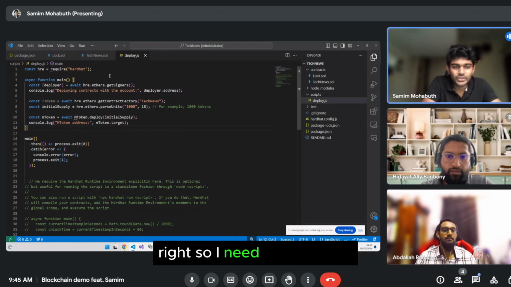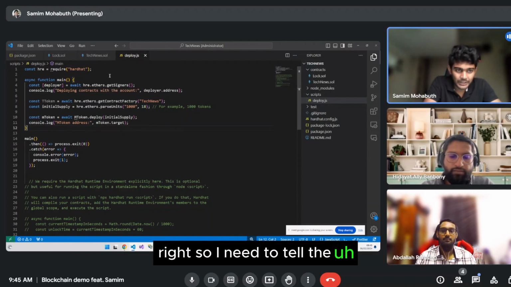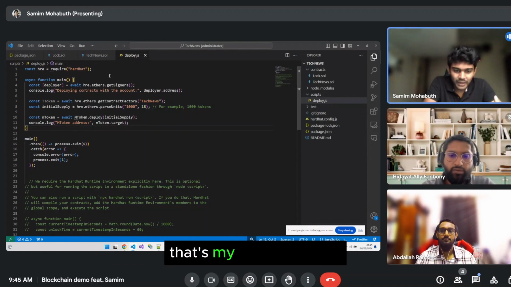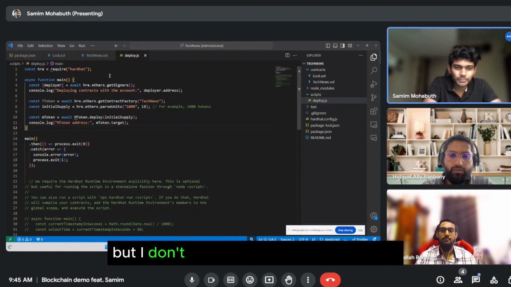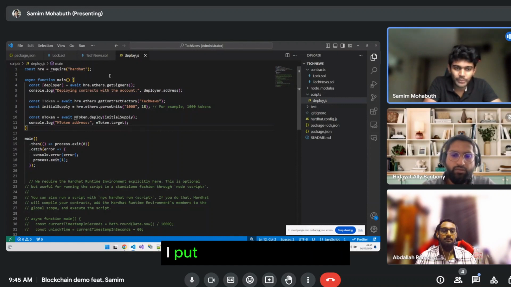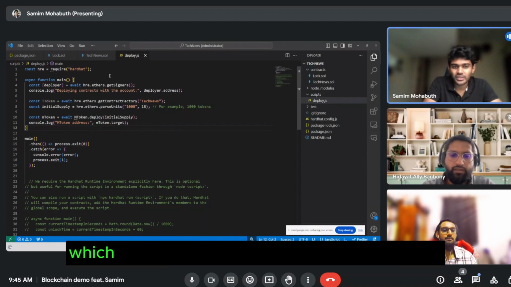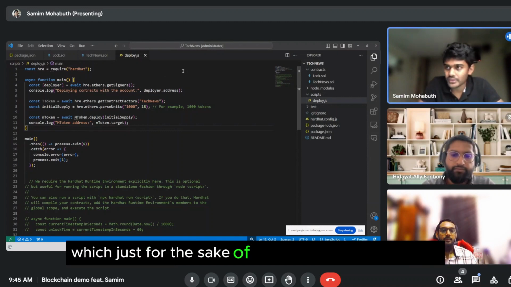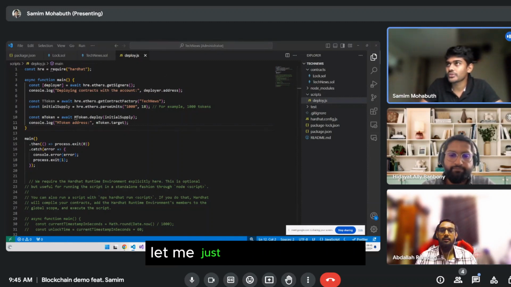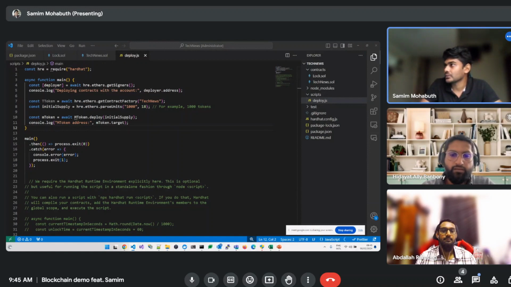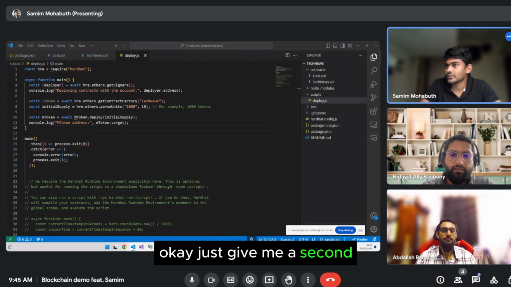So when doing the deployment, I need to tell it, okay, that's my wallet address, but I don't put my address directly there. I put my private key, right? I've created one which, just for the sake of this recording, we can use. Let me just look for that one. Okay, just give me a second.